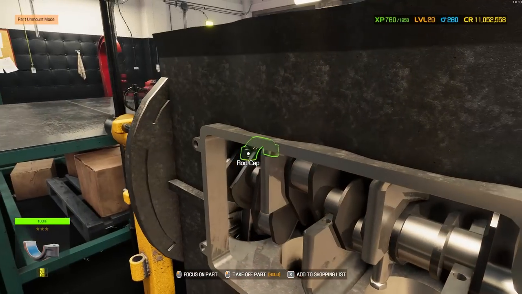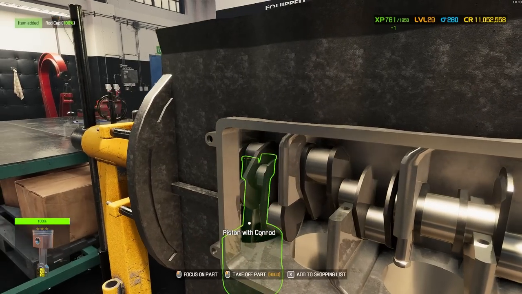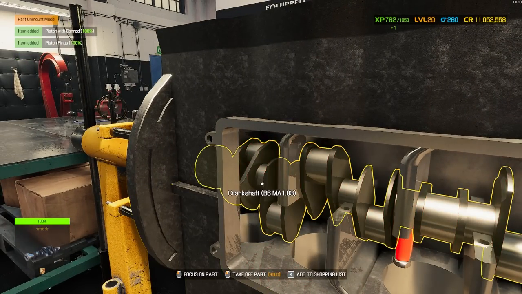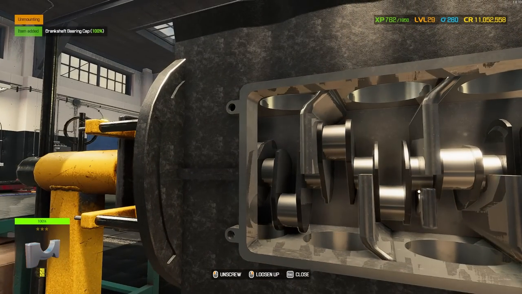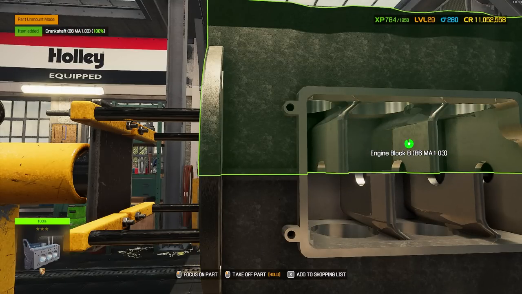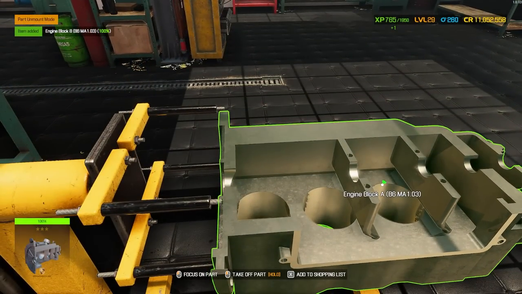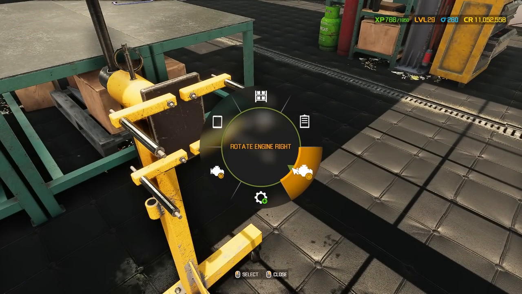All right, what am I missing here? Oh, there's like one piston that's hidden. I didn't even see that. Oh, look at you. You got me there. Oh, they're upside down, all types of willy-nilly. All right, let's get you out. Two separate engine blocks. My goodness. Silly, I tell you. Silly.